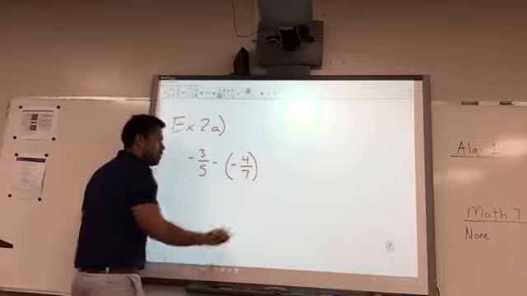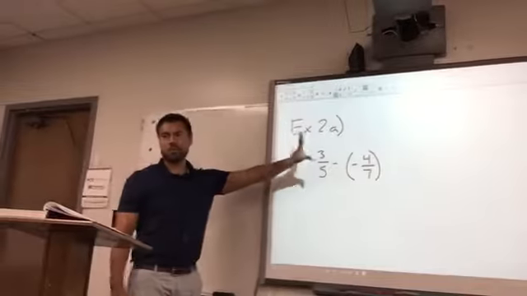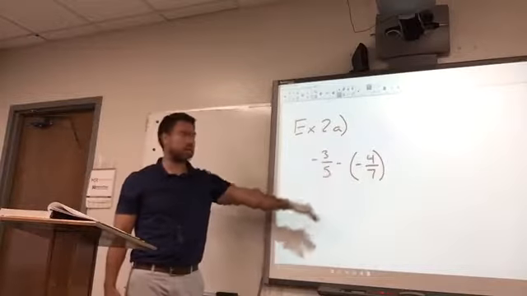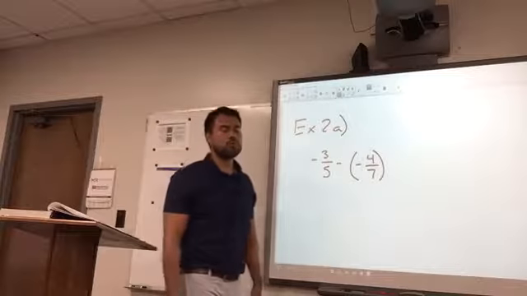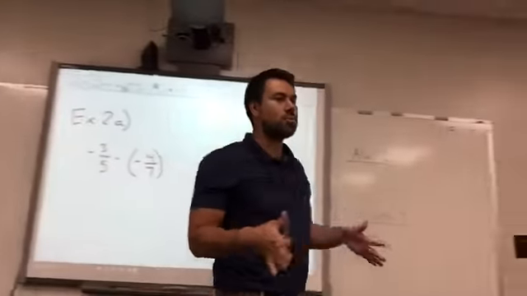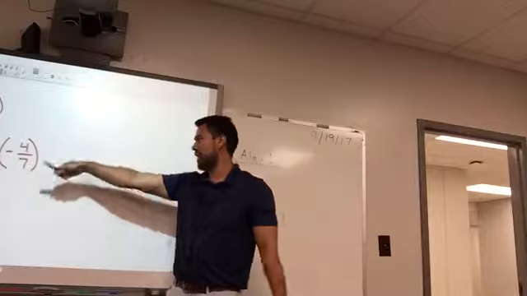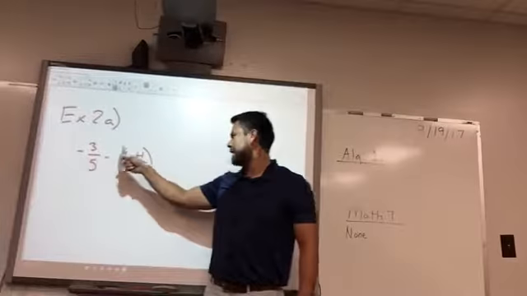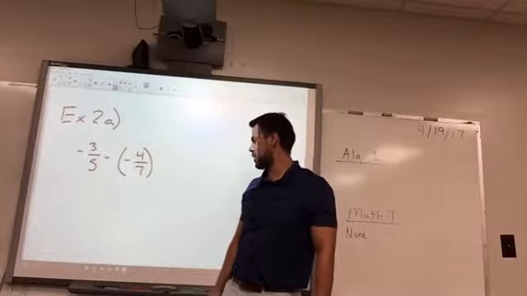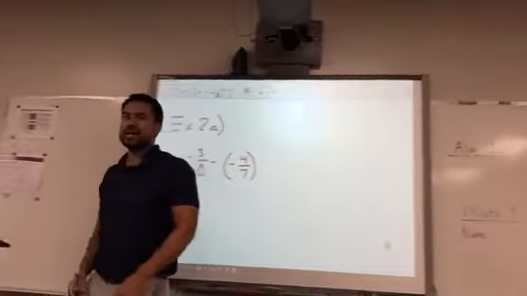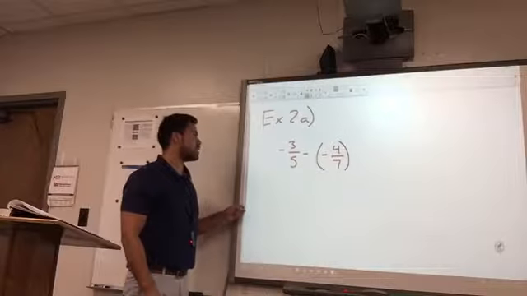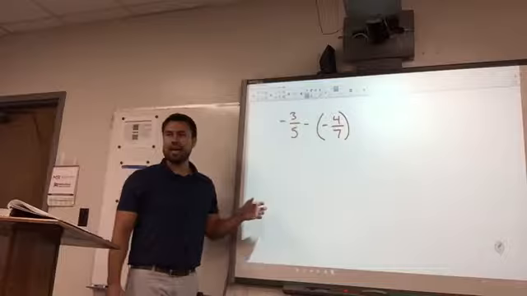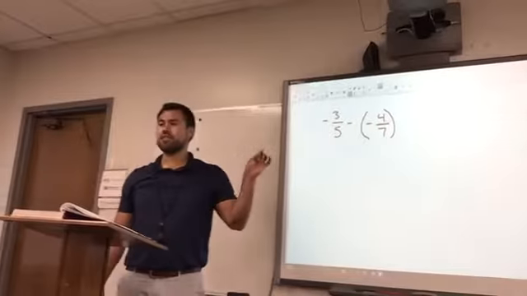4/7. Okay, so you could totally work this problem out without what we're going to do next, but it makes it so much easier when I change the subtraction problem into addition, especially when you have a negative minus a negative. That can be very confusing. So how can I rewrite this as an addition problem? So this says find the difference, but I'm like, you know what? I'm going to find the sum, but I have to change it up.